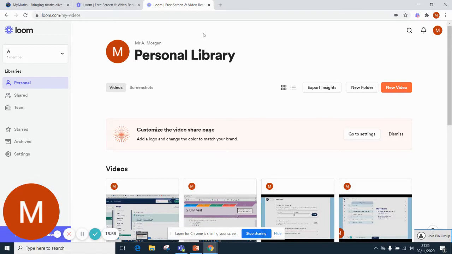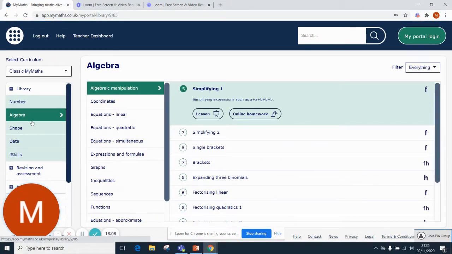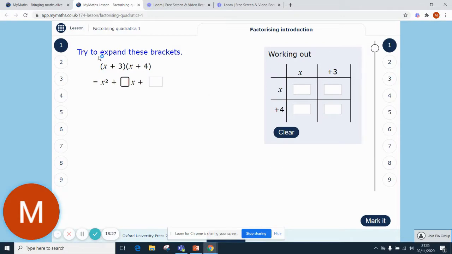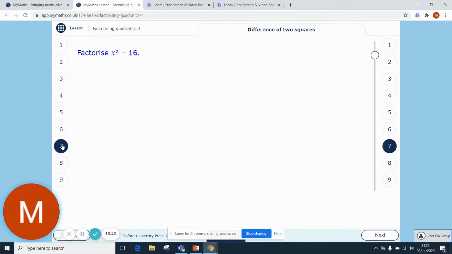So you can get some extra help on MyMaths. So if you log on to MyMaths, then let's just think about it. So you've logged in. If you click on algebra, then there's help for everything here. So algebraic manipulation, where it starts off, you got your factorizing quadratics. If you didn't understand that, click on here, you click on the lesson, and it takes you through the whole thing. Okay, it takes you through everything I've gone through, but in extra steps with little questions you have to check along the way. So all of the things I've done, it'll take you through it interactively.